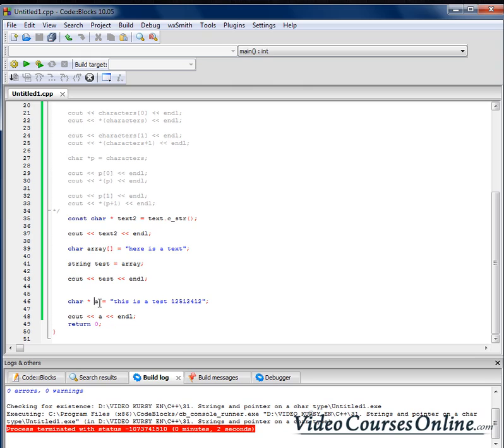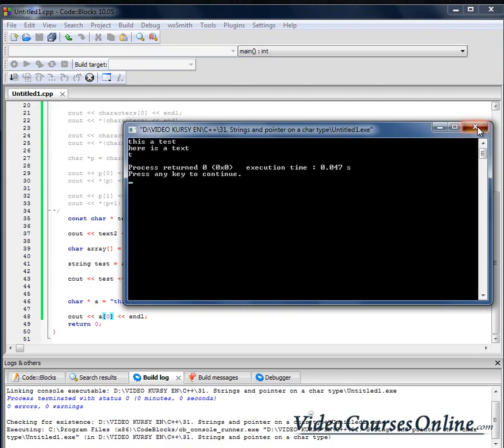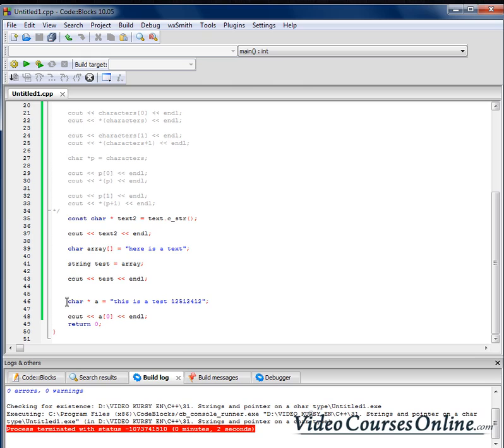And here we have just a pointer. We have an address to the first letter here, but this letter cannot be changed. So we can send all those values to the output easily, but we can't change the values here. Okay, so in order to prevent errors, we should add constant here.